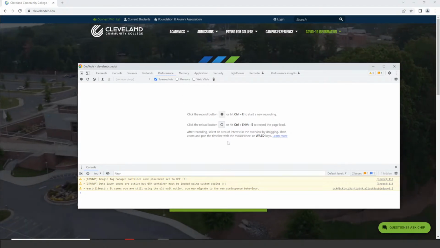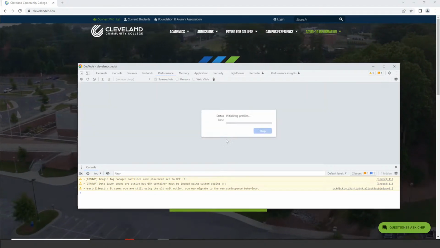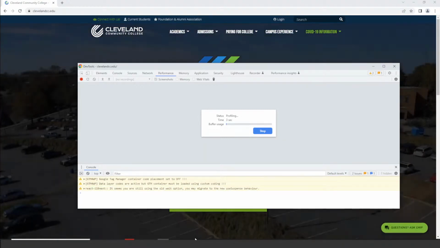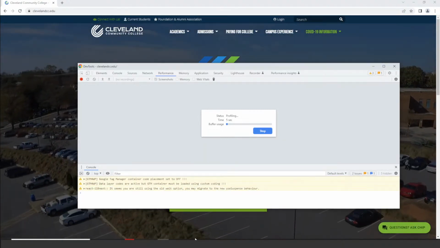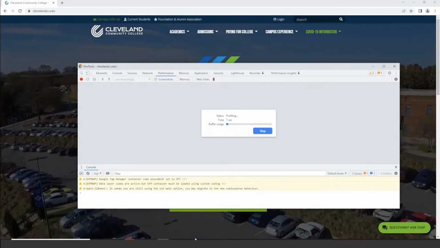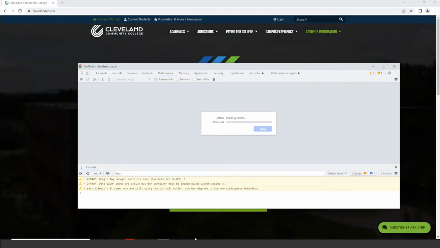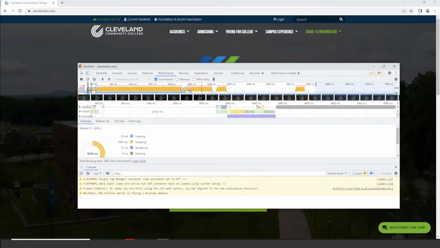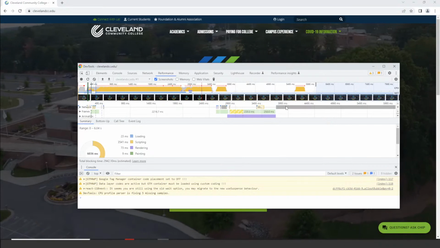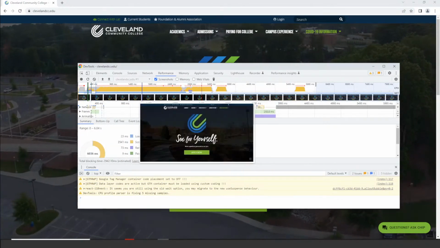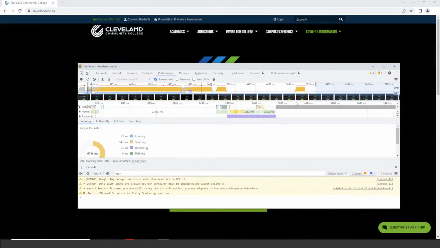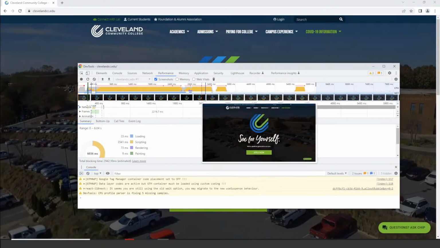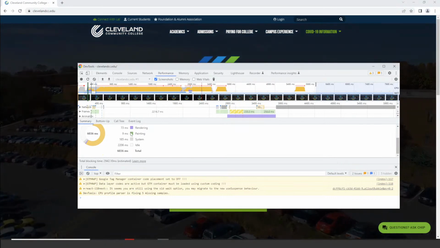When we look at performance here, we can hit the reload button to start looking at a little bit of performance. It's not going to go the whole time, just for a little bit here. This actually gives us a lot of good information about what's happening as our site loads. It tells us where scripts are loading. It tells us where it's painting.